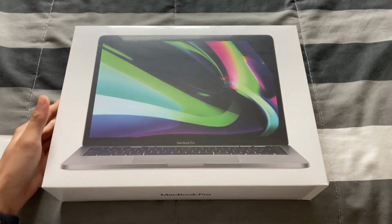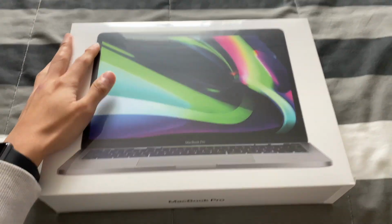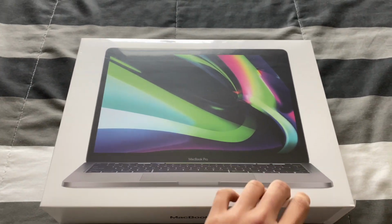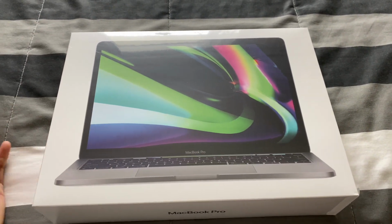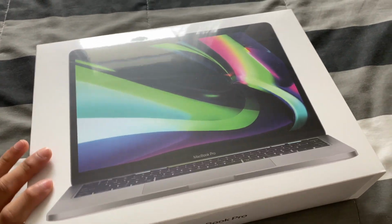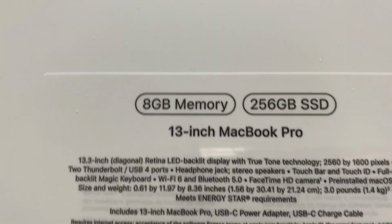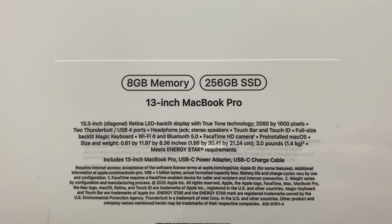So here we have a closer look of our MacBook Pro with M1 chip. You can see the new model. They changed the image of the screen of the MacBook screen, unlike the mid 2020 MacBook Pro. It's totally different. And as you can see, it's 13-inch MacBook Pro.